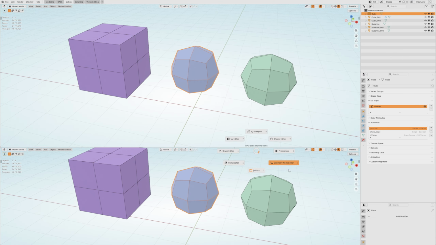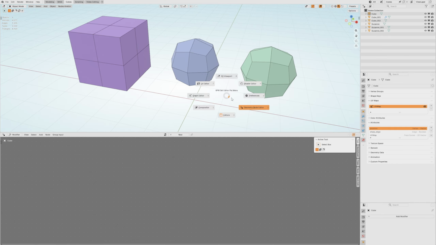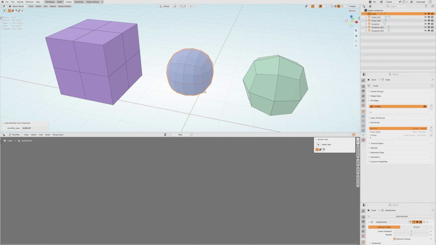So let's open the geometry nodes editor. This one is from Better By Menus, and also the one I used here, the modifiers pop-up. It's a great add-on. I recommend all of you to get it.